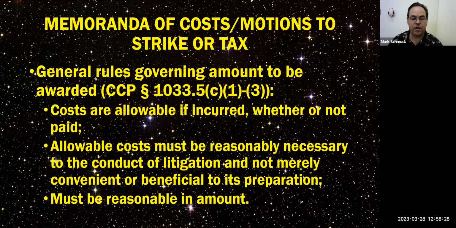The general rules regarding all allowable costs. They are allowable if they're incurred, whether or not paid. Allowable costs must be reasonably necessary to the conduct of litigation and not merely convenient or beneficial to its preparation. That goes to that last question about deed searches. The courts construe that as being convenient or beneficial to the preparation of the trial. And of course, they must be reasonable in amount.